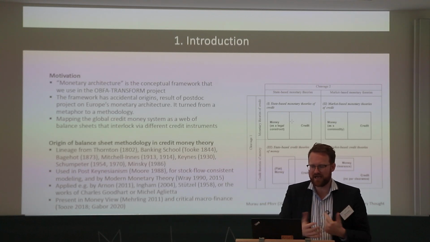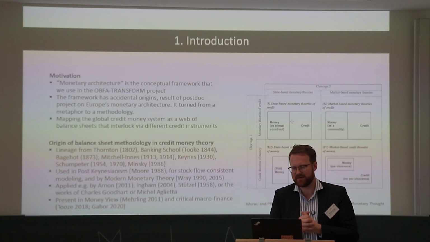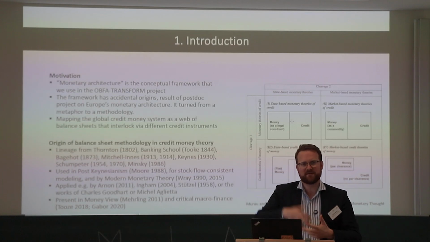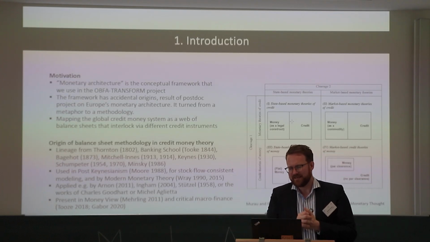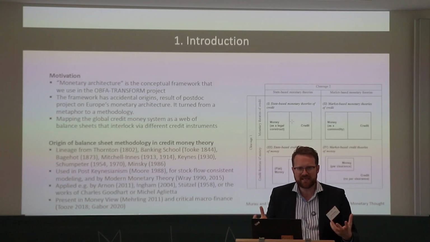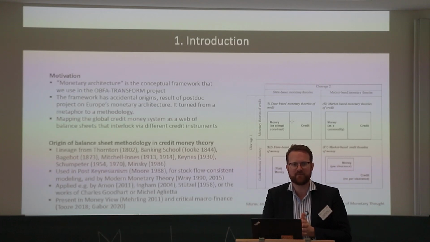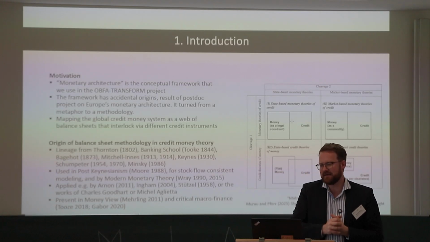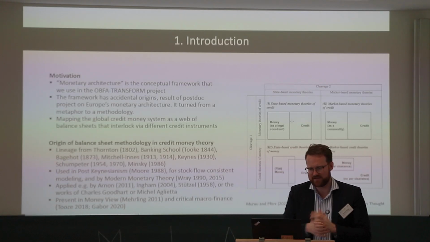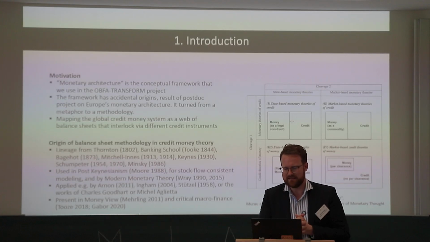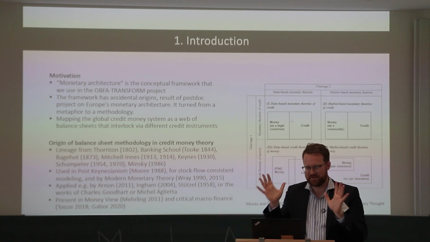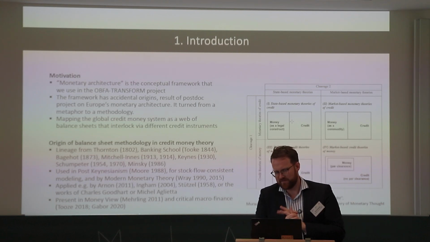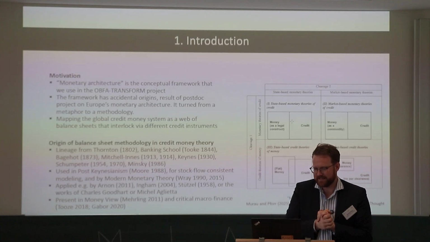The opposite rationale is the market-based theory of money, where if you believe in the monetary theory of credit, you will probably think that money is some sort of commodity and you can build credit on top of that. Or, and this is what this whole monetary architecture framework does, you say that credit emerges endogenously, so it goes more bottom up in the monetary hierarchy. Some instruments we call money, others not, but there's a spectrum of credit claims that form the monetary system. Then the question is how do we conceptualize the top of the hierarchy? This is how, after a couple of years, I was able to make sense of it to myself.